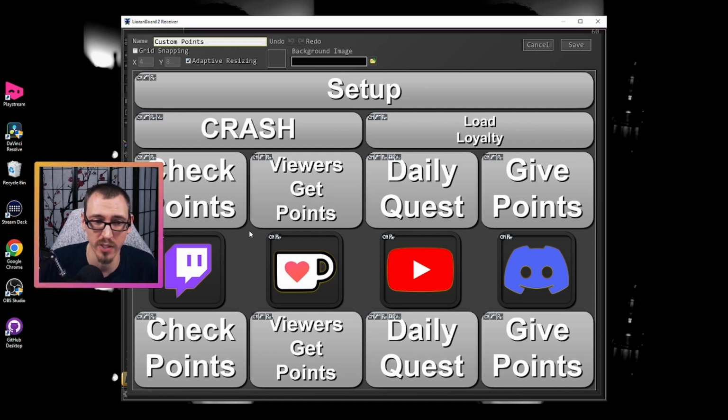If you want to do it this way, you want to keep the top row and you want to delete the 4 buttons at the bottom. And I'll explain to you how to incorporate this system into what you're doing.